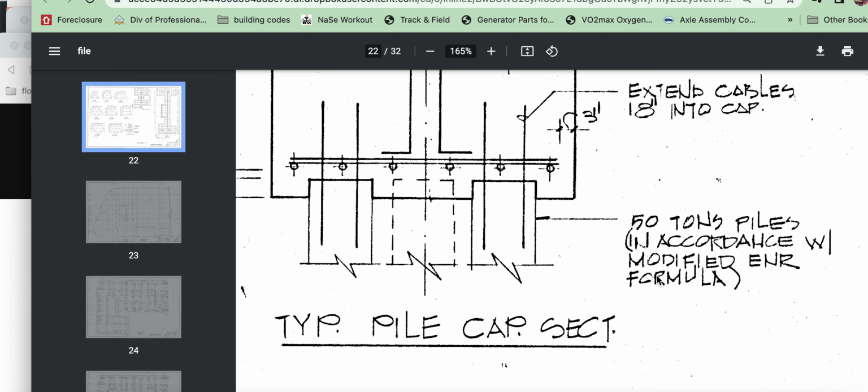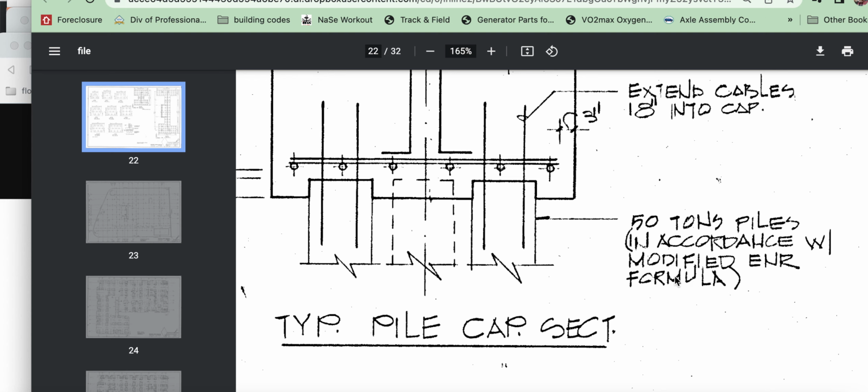So the footer would be the one that creates a ball at the bottom. I said I would give you more details on that. Maybe I have a video ready for you. Apparently not. So it would make a ball at the bottom, and then they drop a cage down and they fill it up. Then they compact this ball at the bottom of the hole until it reaches, well, in this case, 50-ton piles. This is per pile in accordance with the modified engineer of record formula.